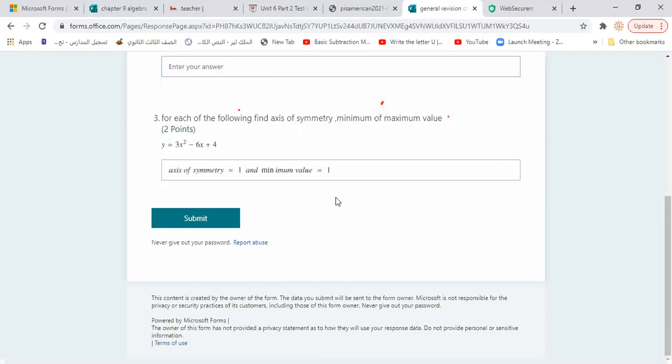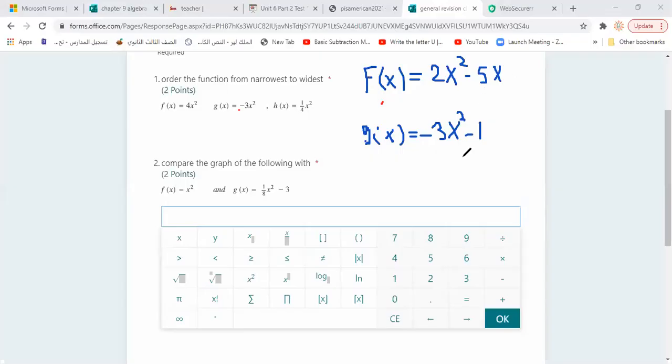Okay, with all my pleasure. Then I only want to know how you can use this equation to write your answer: which one will be upward, and which one will be downward. You are going to check only the coefficient, the value of a, the number before x to the power of 2. If the number before x to the power of 2 is positive, the parabola will be upward like this. Once the parabola is upward, then we have minimum value.